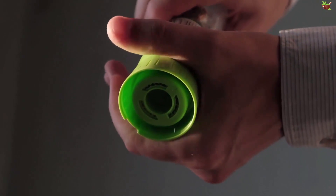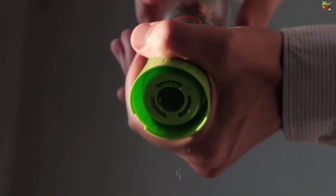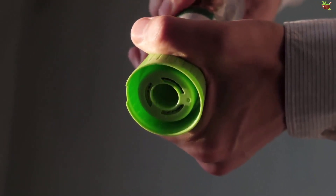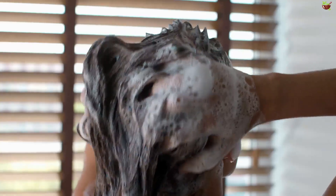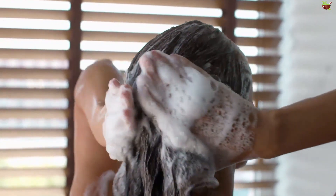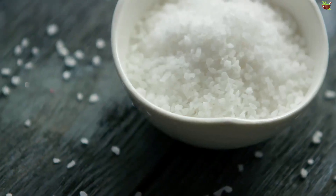Five: to prevent dandruff. Salt is great when it comes to fighting dirt and grease. First, check your scalp carefully to make sure you don't have any small cuts or scrapes. Then take a salt shaker into the shower with you, and before you shampoo your hair, sprinkle a little salt on your head and massage it gently into the scalp. Be gentle so that the salt doesn't scrape the scalp and cause small wounds.